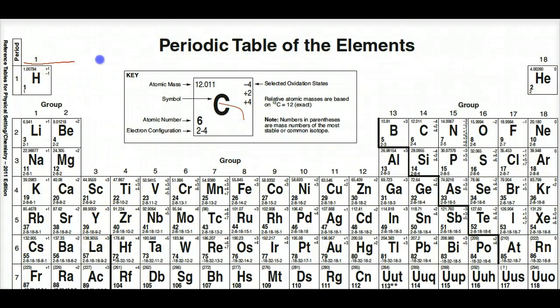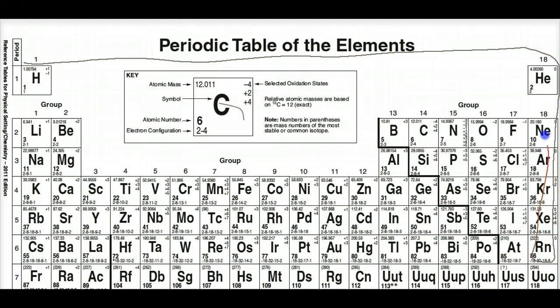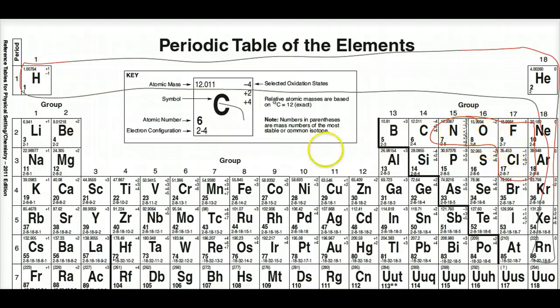You take this H to He all the way down. It's kind of like a backwards L that fell down. I call it the L rule. And you take this N, O, F, Cl, another smaller version of that backwards L that's on its side. If you pick it up this way, then that's all your gases. So hydrogen, helium, all your noble gases, including N, O, F, Cl, those are your gases at STP.